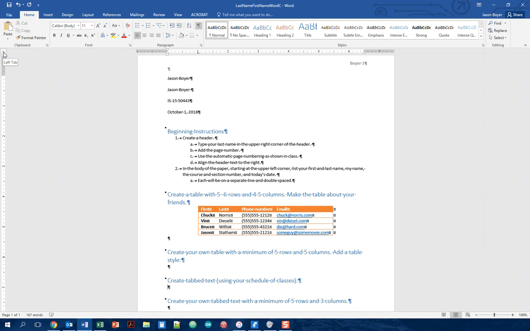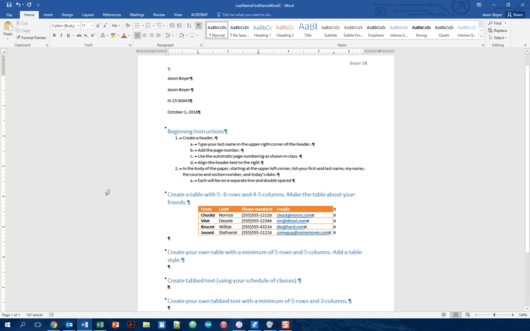So we've created a left tab. Now I want to show you how the center tab works. We're going to create another tab stop at 3 inches. So we're going to use this center tab, and I'm going to click the 3 inch mark right there, place a tab mark, and then finally we're going to select the right tab, and we're going to place that at 5.5 inches. So exactly between the 5 and the 6. We'll find that longer line there, click that, and there we've placed 3 tab stops.